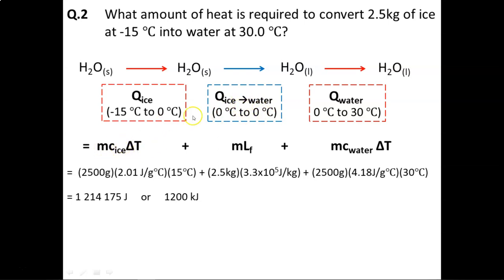So we have to use the ML instead to calculate the amount of energy involved with the change of phase from melting ice into water. But once the water has been melted, then we can go back to Q equals MC delta T.